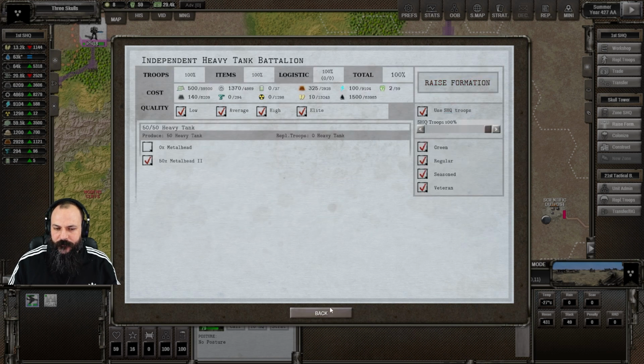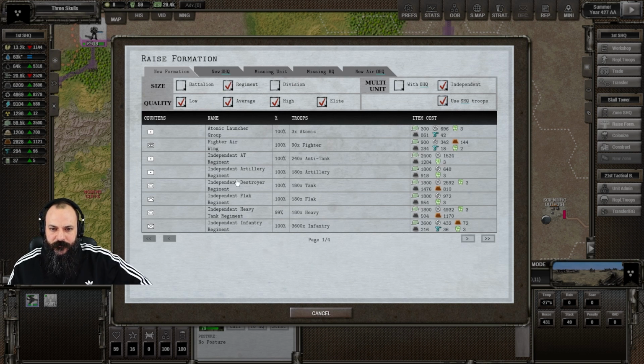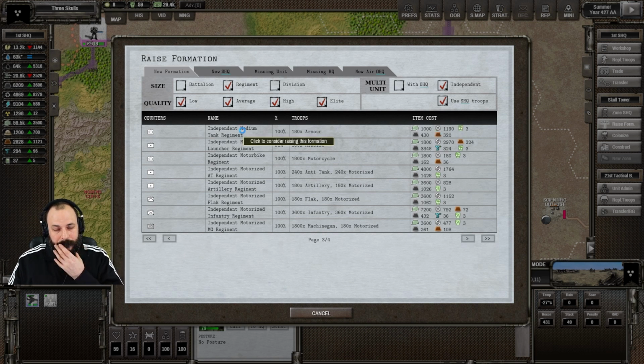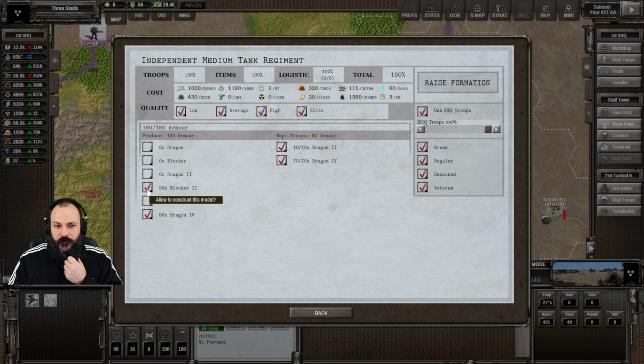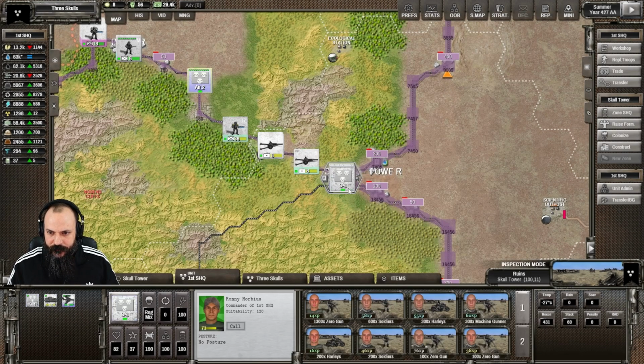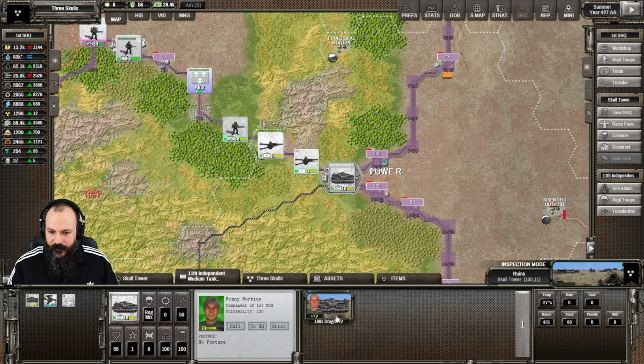I'll go for the metalheads. Mind you, we could probably get a regiment of the medium tanks. Where are we? Got the light tanks. Medium tank regiment. Here we are. I don't want the blockers. Yeah, there we go. So Dragon 4s. And look, we've actually got 70 of them in the SHQ as well. So if we're lucky, we might get some. We might actually get some decent guys in there. Oh no, they're all green.